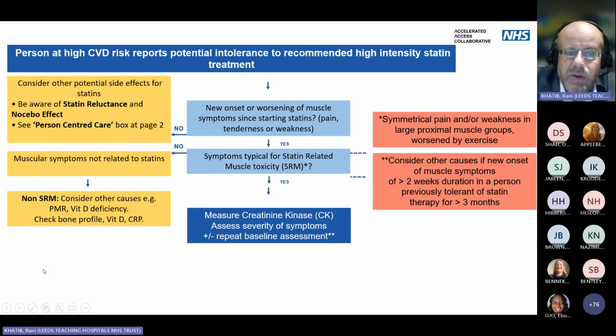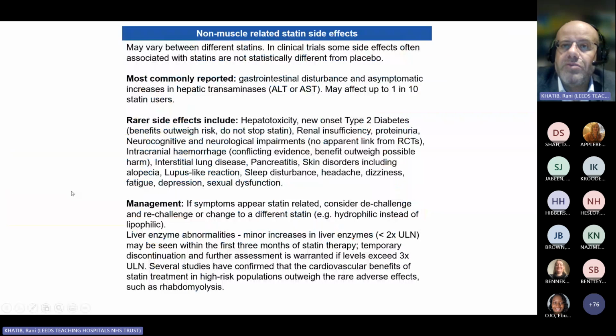The first thing we say is, if it's not muscle related, you need to understand some of the non-muscle related side effects. The pathway at the back details all this. You don't have to, this is all on the pathway; I'm just walking you through it and detailing it. So GI disturbances: you'll see later on from our statin intolerance clinic, many patients get referred to us labeled as statin intolerant because of GI disturbances. In most cases, GI disturbances tend to be transient and patients tend to do better. But it can affect probably 1 in 10 patients, though in most cases transient.